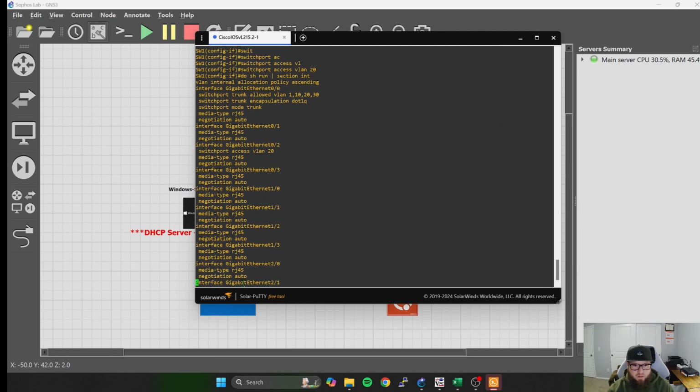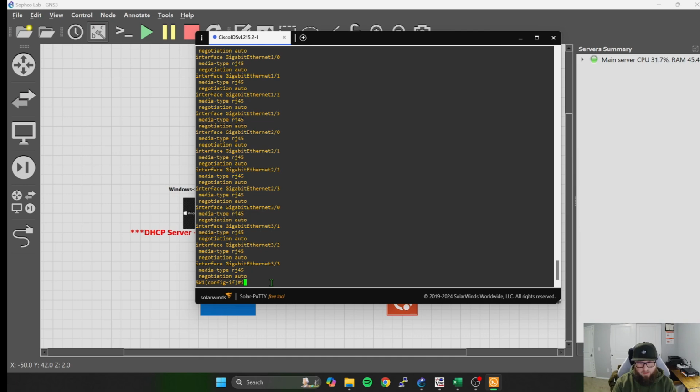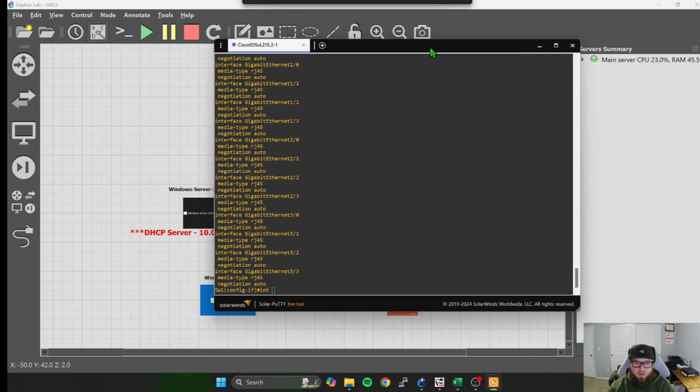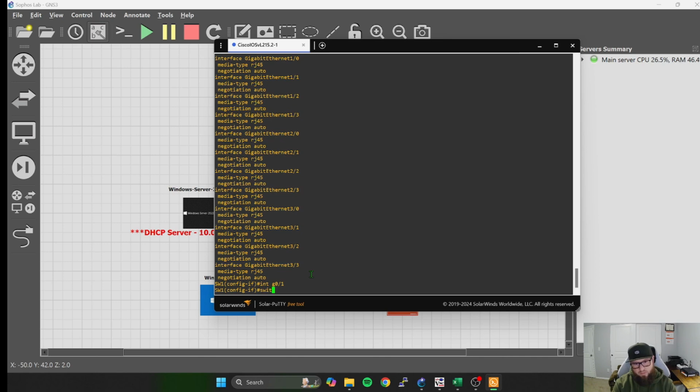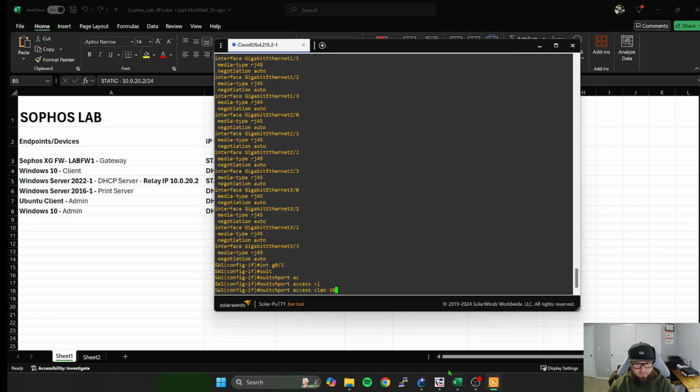So now we'll go to interface G0/1. Switchport access VLAN 30, set as our admin VLAN.